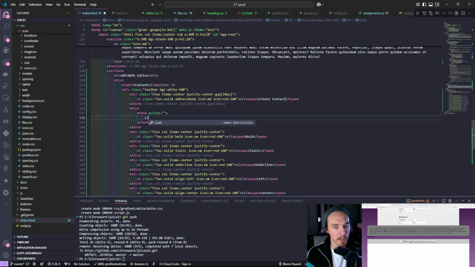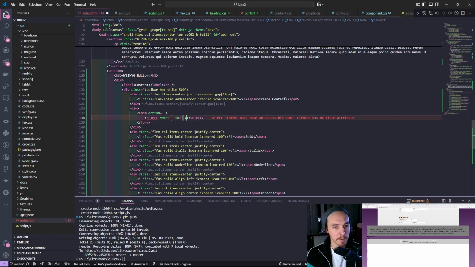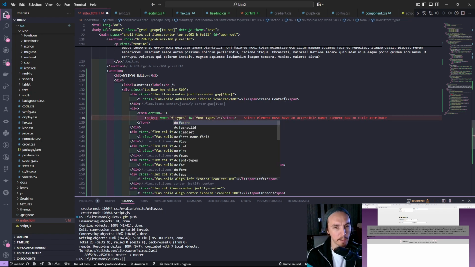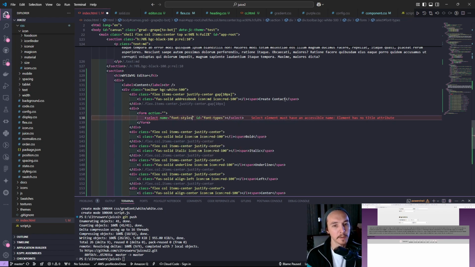Where we do a select heading types. So technically it'd be font types. Or technically font styles, really.